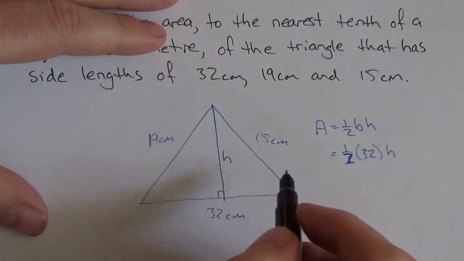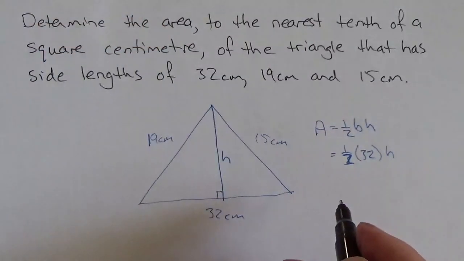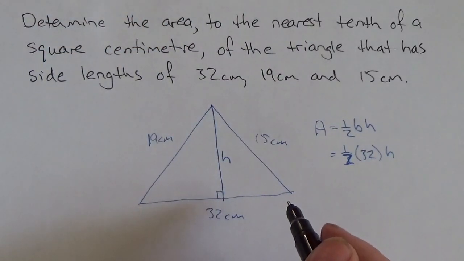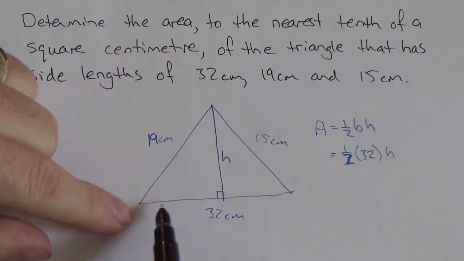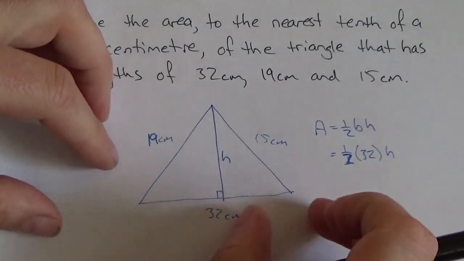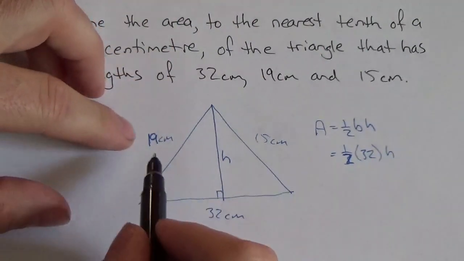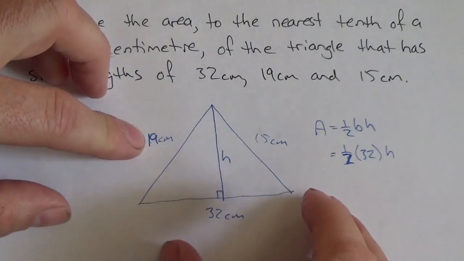So now, I want to figure out what the height is. I've created a right-angle triangle. I've created two right-angle triangles here, and I can use either one. Now, what I don't want you to think, right now at this point, is that that altitude has cut the base in half. It's not like this has become 16 and 16. That would have been true if these two sides were the same, if this was an isosceles triangle. But it's not.